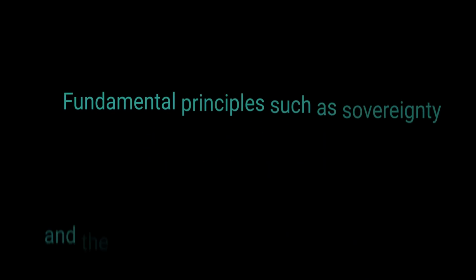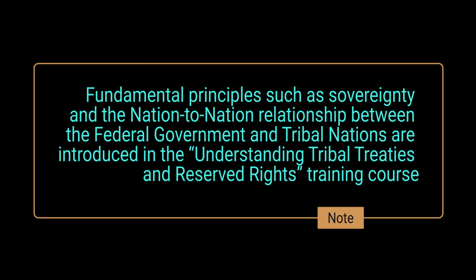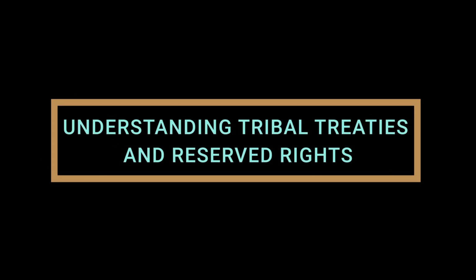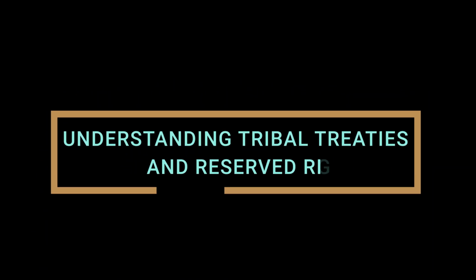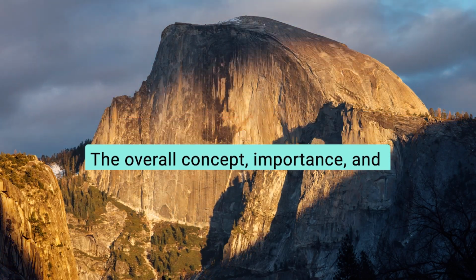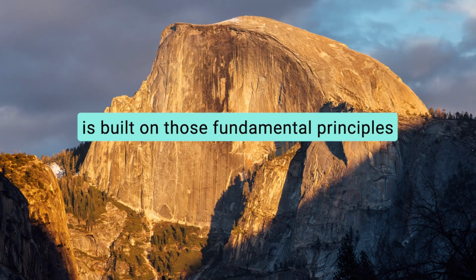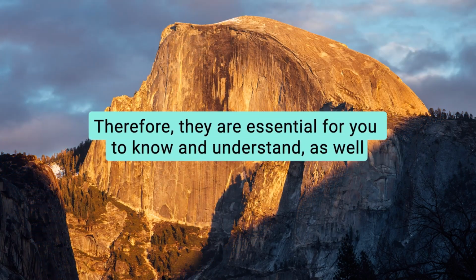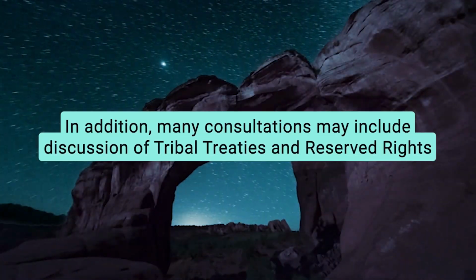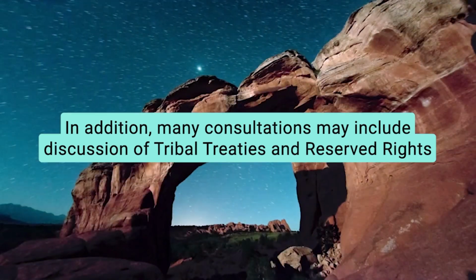As noted in Module 1, fundamental principles such as sovereignty and the nation-to-nation relationship between the federal government and tribal nations are introduced in the Understanding Tribal Treaties and Reserved Rights training course. If you have not already done so, we strongly encourage you to take that course. The overall concept, importance, and practice of tribal consultation is built on those fundamental principles. Therefore, they are essential for you to know and understand as well. In addition, many consultations may include discussion of tribal treaties and reserved rights.